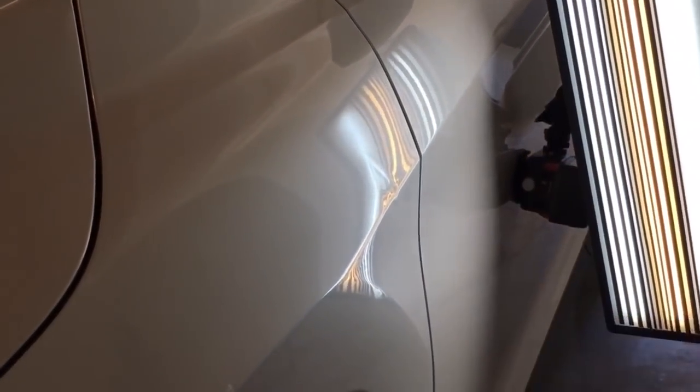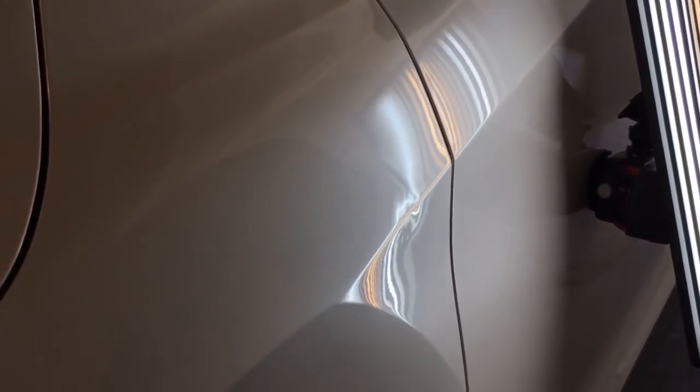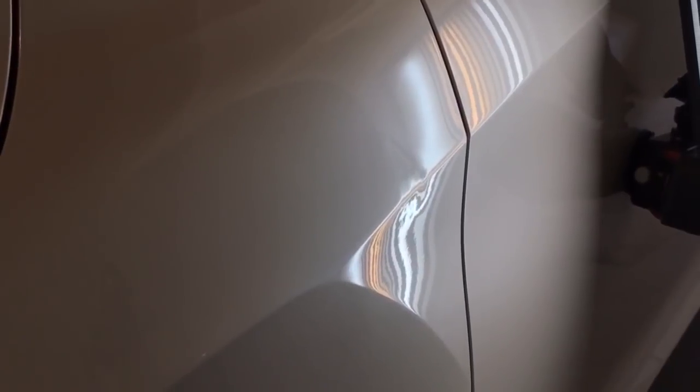Some of those really light. Coming down towards the body line now. Real sensitive area. And now I'm right on that body line. And if you're wondering why I'm not using my squishy soft tip, it's because I have to get right into that little line. So the squishy tip doesn't do that.